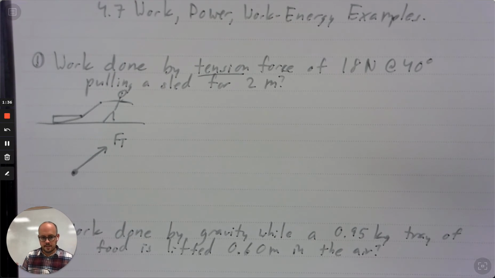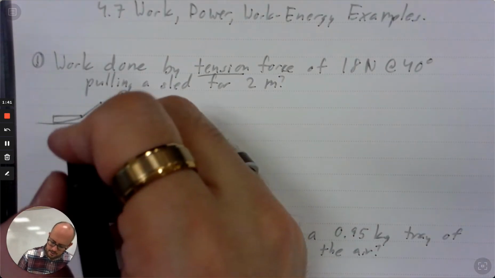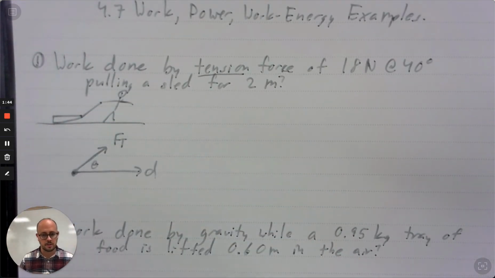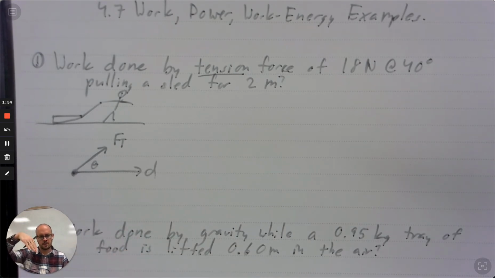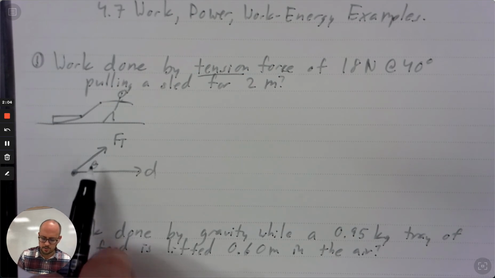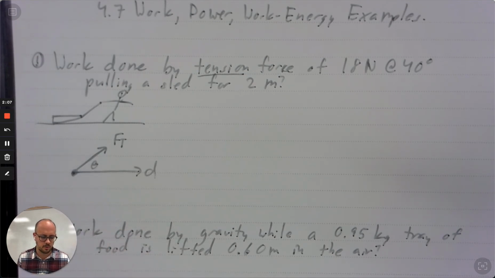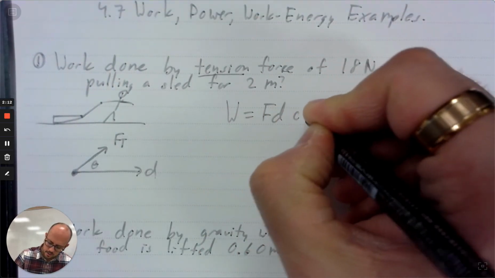Now, when the sled gets pulled, the sled moves a certain distance, and then there is an angle between those two vectors. The sled moves along the surface of the snow, and the angle of 40 degrees is given relative to the horizontal. So it's given relative to the snow itself. So that angle of 40 degrees, in addition to being the angle that the force is projected upward, is also the angle between the force and the displacement. So we can use that as our theta when we solve for F d cosine theta.